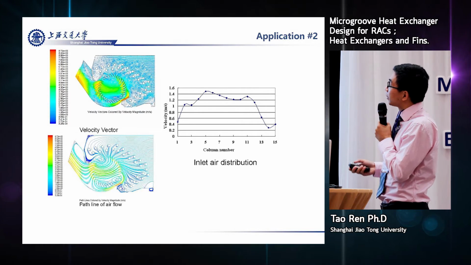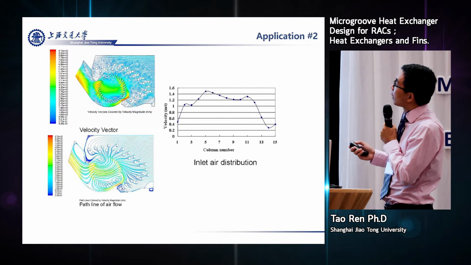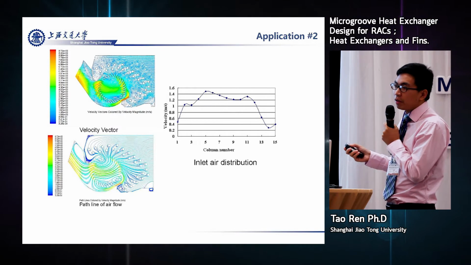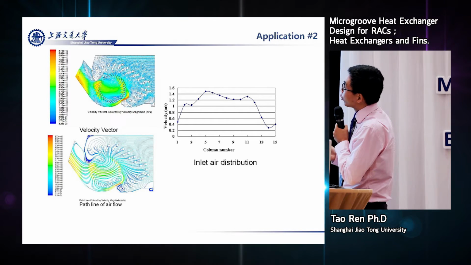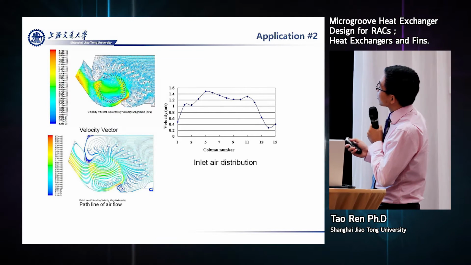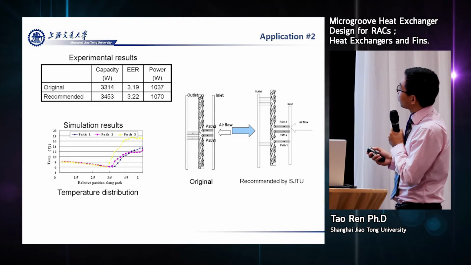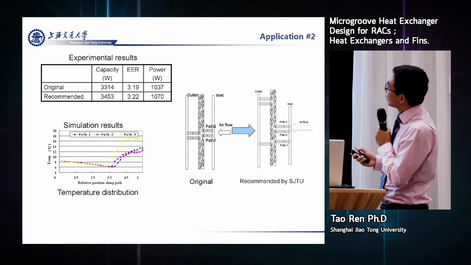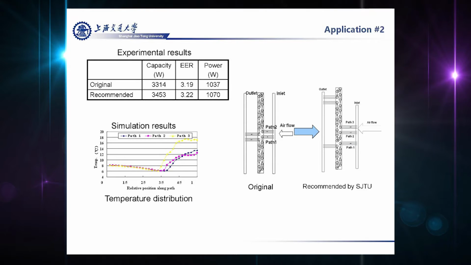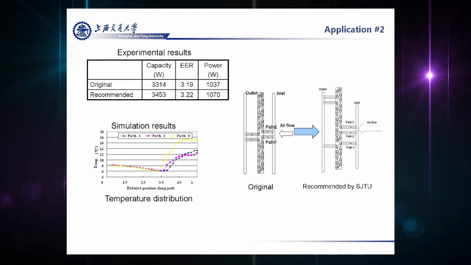This is another case. In this case, it's more complicated because the indoor unit's airflow profile is quite different from location to location. So before designing it, we use a simulation to simulate the air velocity through each tube, and we get this map. After that, we use the air profile as the input to HXM, our software, and we get a flow structure with almost the same trend as the air velocities. So we make a new design.